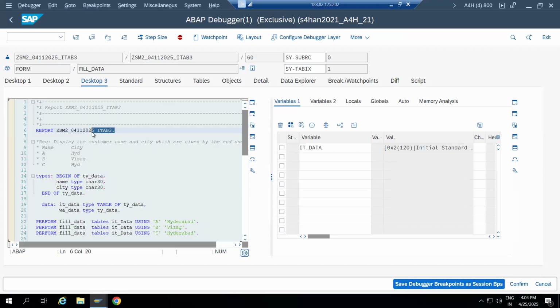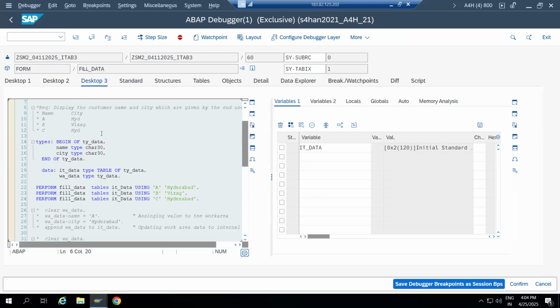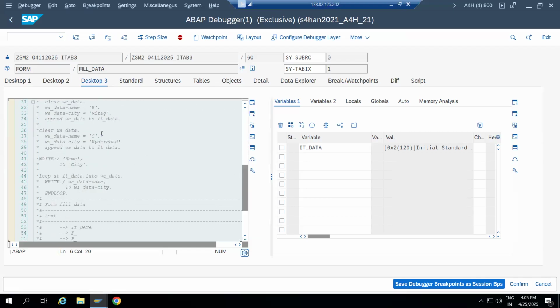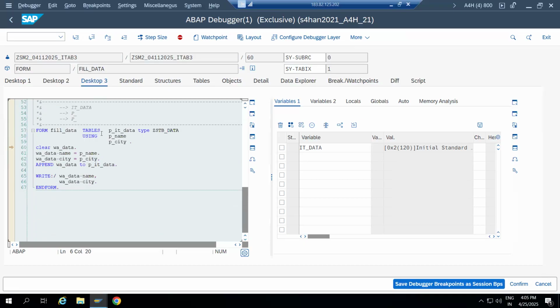Now you can see it went to the main program. Whenever we execute a program with a perform statement, it goes to the form statement where it actually exists in the main program, and whatever logic exists in the form statement will be executed.